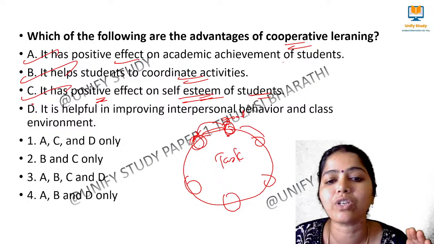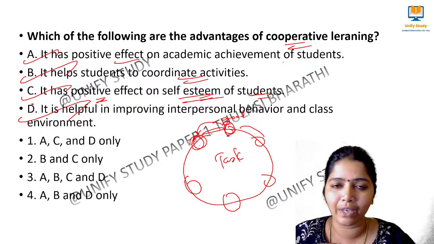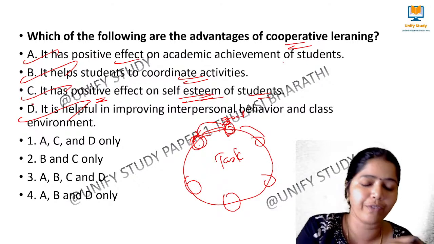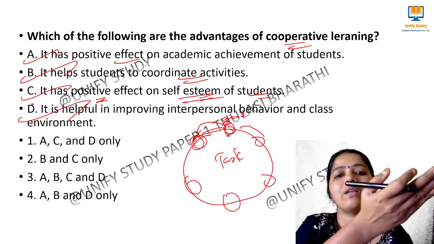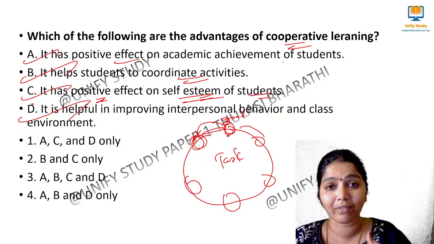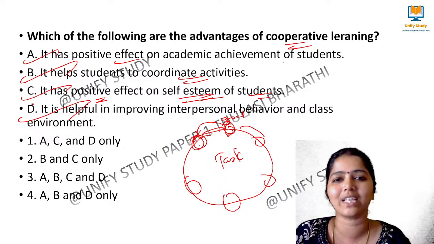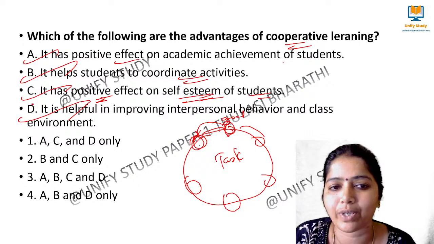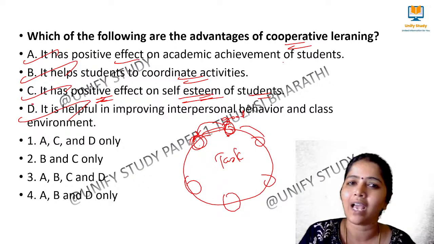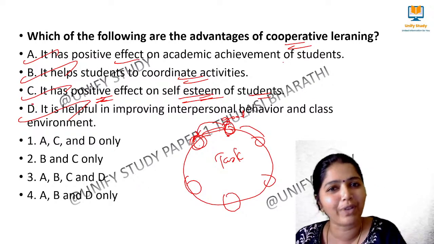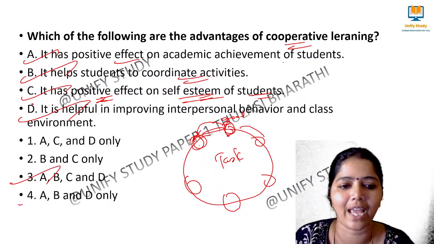It helps in improving the interpersonal behavior in the classroom environment. All are right. You understand what we mean by self-esteem? If you know one thing, the other person doesn't know. If you help him, that person's esteem will improve. How? He has learned something, so his esteem will improve. In ourselves, our esteem will also improve, that we have helped someone, we are confident enough to help someone. All these things will increase. That is called self-esteem. That is called positive effect. Negative effect means I am not good, I am very low, I am not able to study, I am a waste in this world. All these kinds of feeling we call negative effect of self-esteem. Very good. Here the right answer is, all the options are right, A, B, C and D.